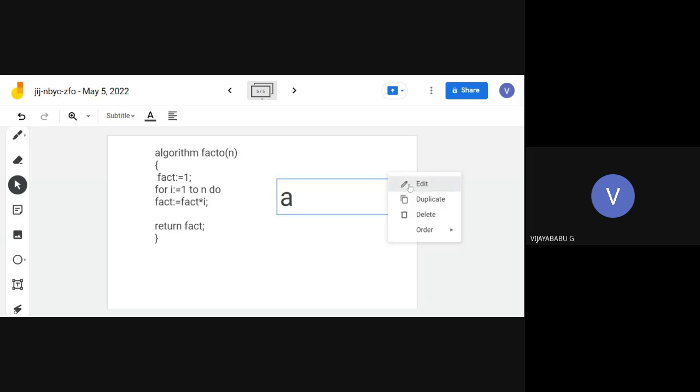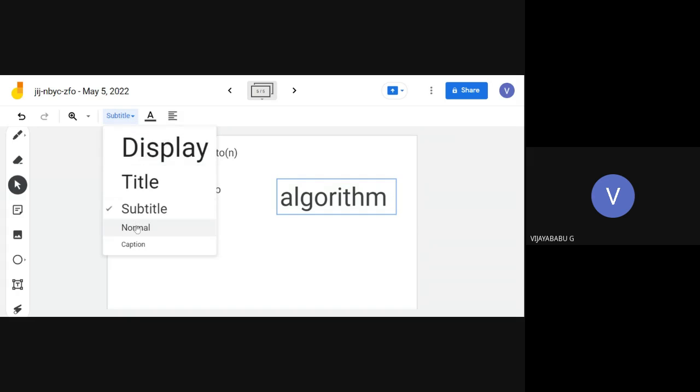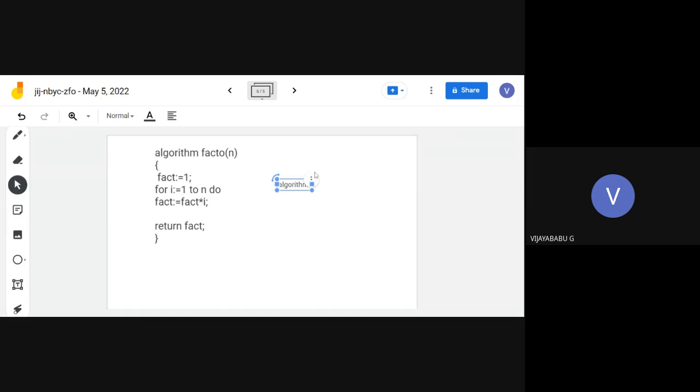Let me write one more algorithm so that we can understand. What is the difference between non-recursion and recursion?